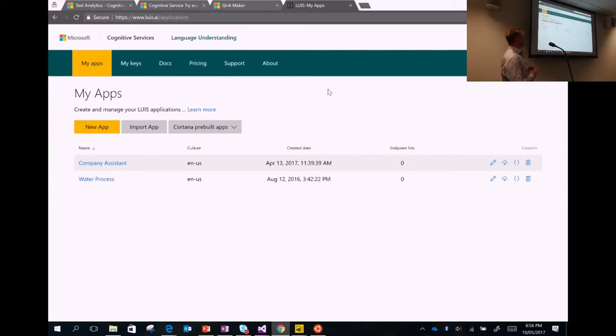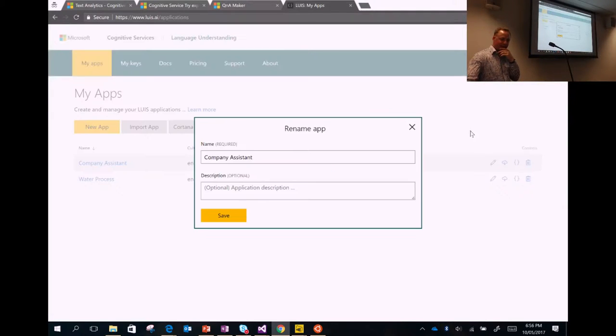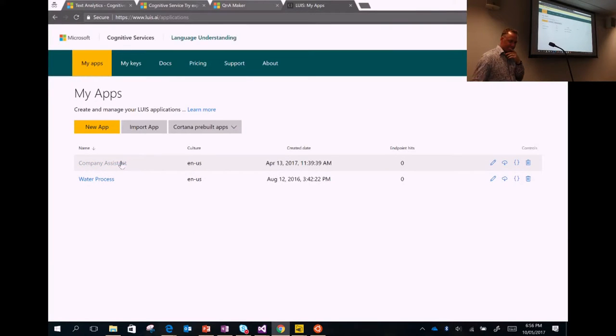And then you've got LUIS. LUIS.AI stands for Language Understanding Intelligent Service, something that I can never remember, but it really doesn't matter. So what you're doing here, you create apps, right? I have no idea what the Cortana pre-built apps are, I haven't ever gone into that, but you can create Cortana pre-built ones. Play away if you want. Anyway, I created a company assistant.